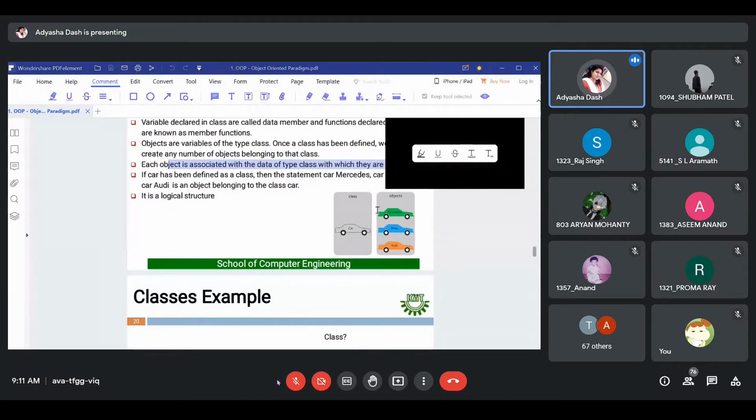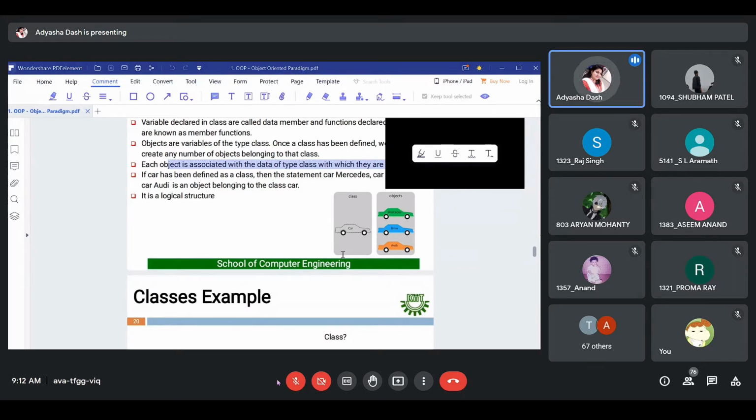So I can have different brands, and here I can see there are different objects: Mercedes, BMW, Audi. So there may be many cars which may have different names and brands, but all of you would agree that they have some common properties.